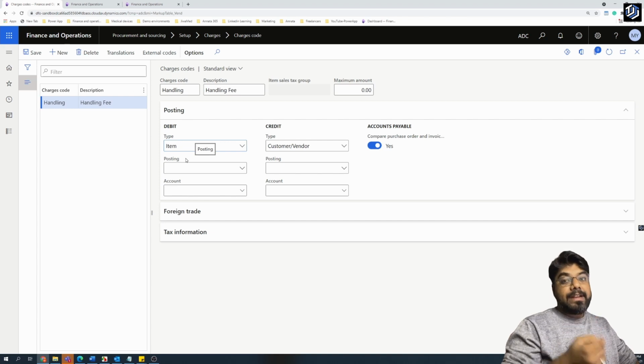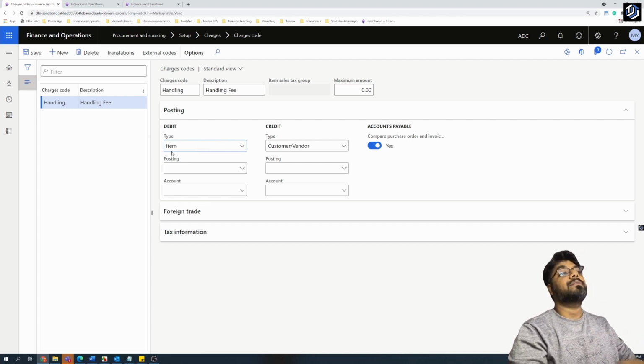So if you want this handling charges to be added into the cost price, or buried into the cost price of the item, then you need to choose Item as your debit type. Okay, if I choose Item as a debit type, what happens is, even if the item cost is $100 and it has handling charges of $10, ultimately into your ledger books, $110 will be posted as a cost price of your item, which is again very helpful to understand the final landed cost of the particular item.